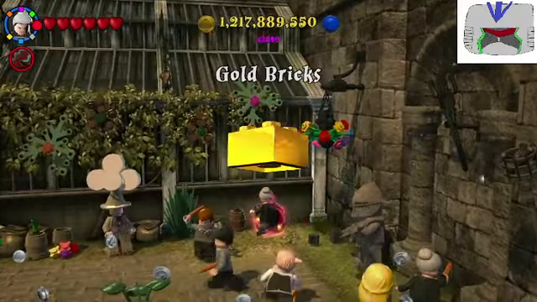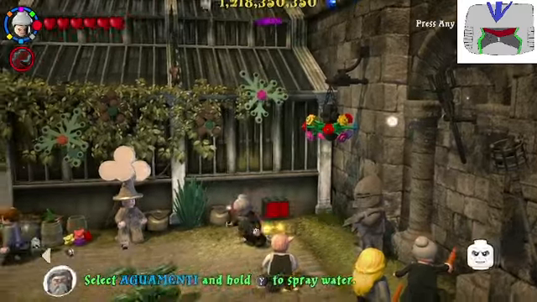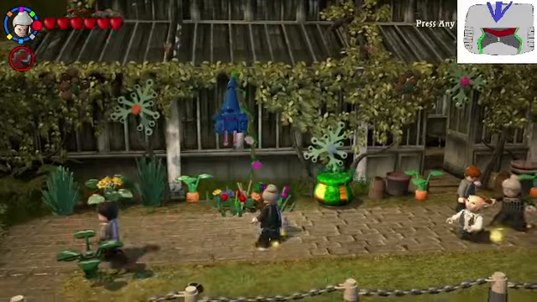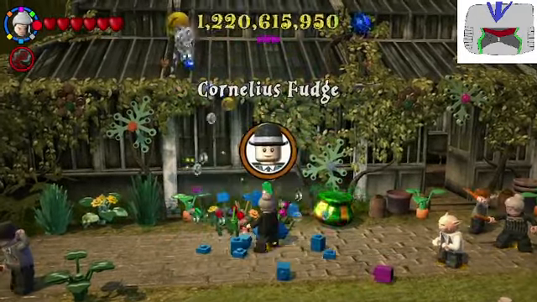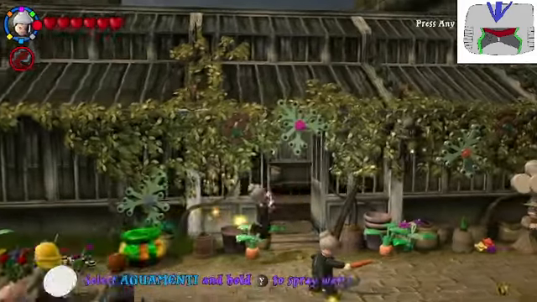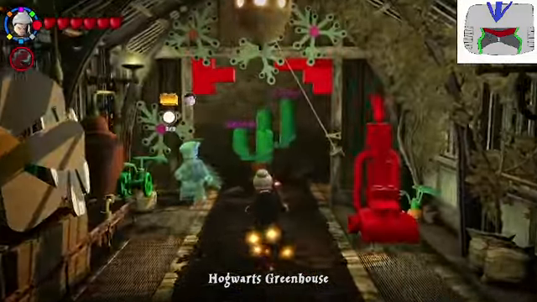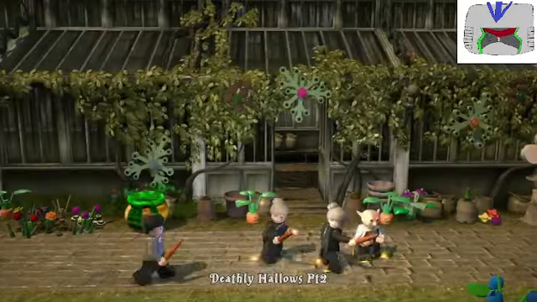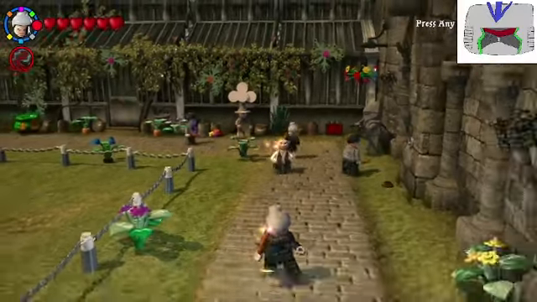Here's some gold brick. Yeah, gold brick we found. Focus. What to do? Destroy him. Cornelius Fudge. Fudge of Cornelius. And he's dead, so in here's done. Clappity clappity clappity clap. What can I clap if I don't clap indeed?